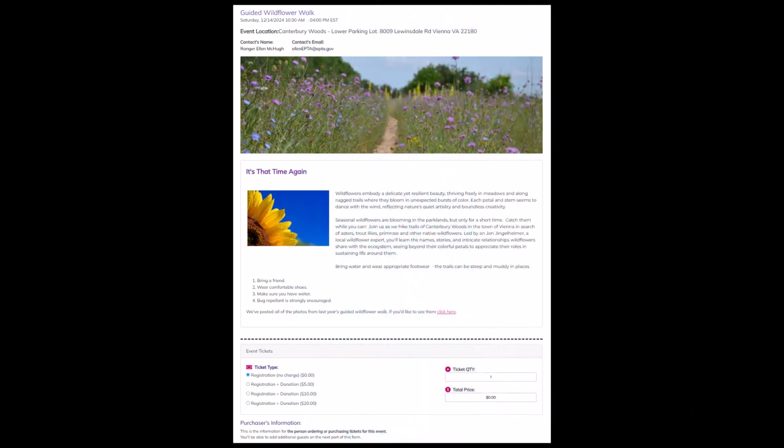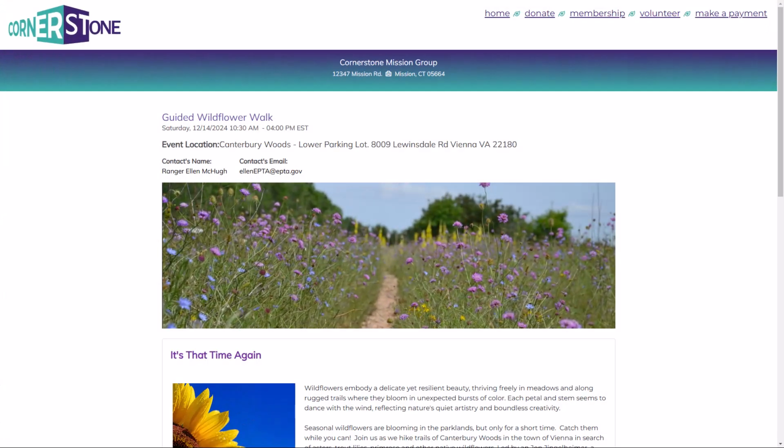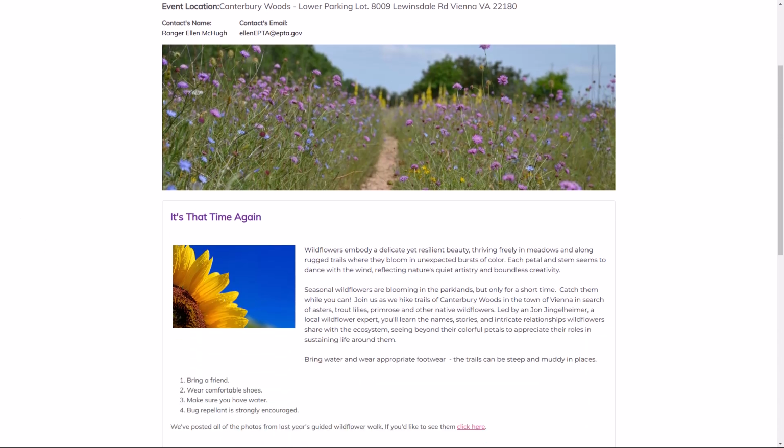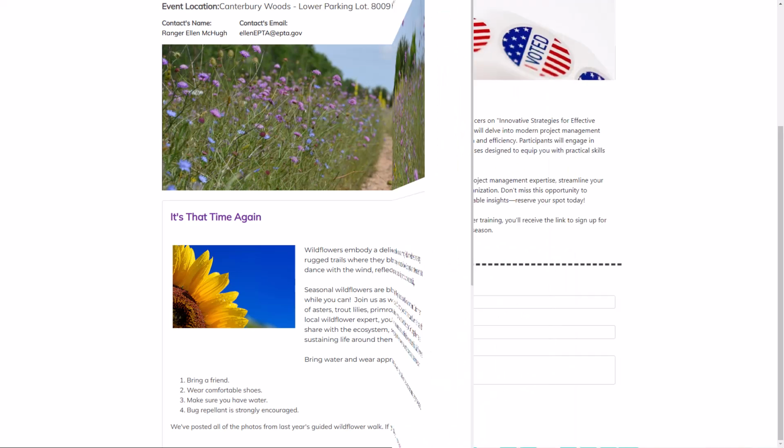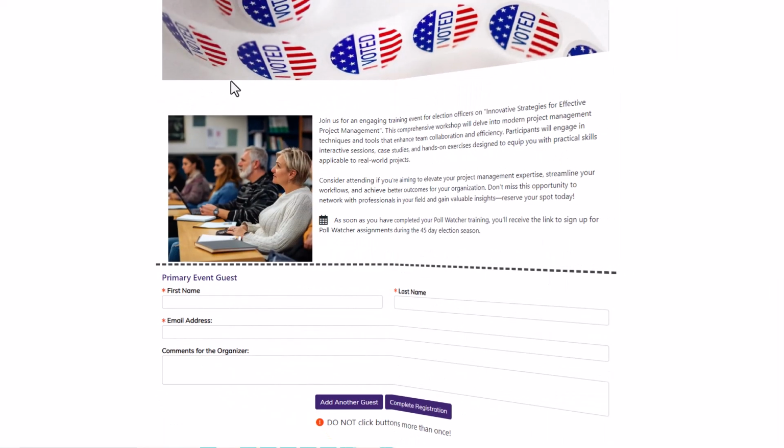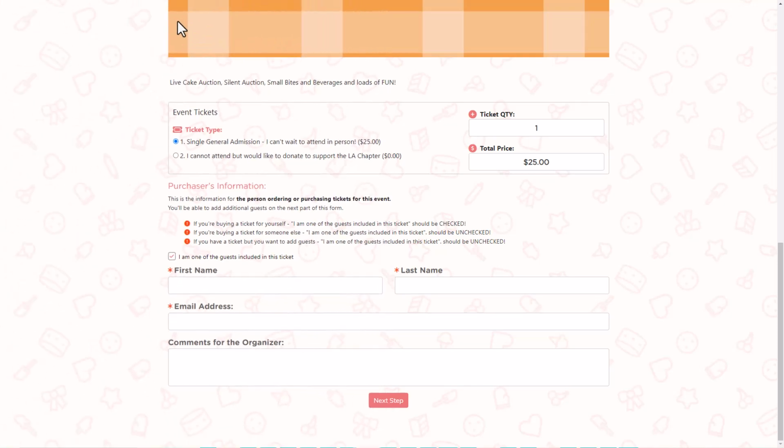This is an example of a ticket sales form for an event. You can see all the information from the event is automatically posted at the top of the form. There's a beautiful banner image and an open content section where the user added another image and included a detailed summary of what the guests can expect if they attend. You can design your forms any way you like, even by branding them using your organization's logo and color palette.